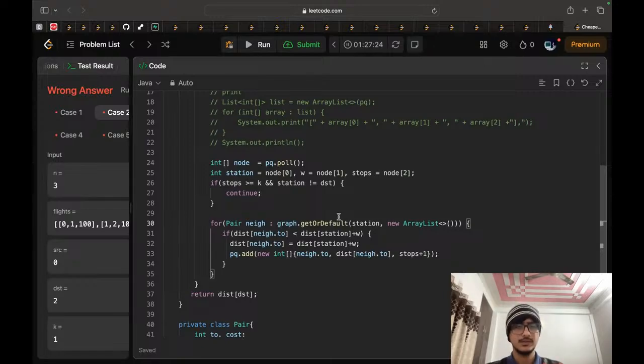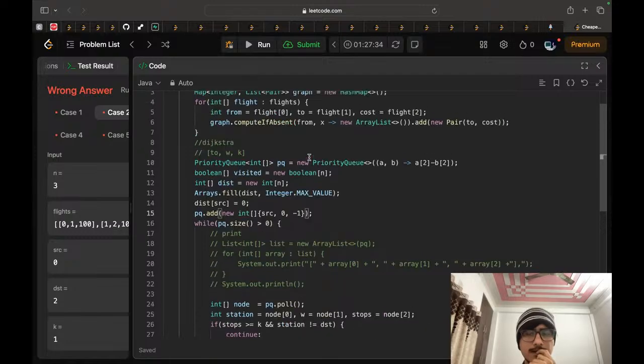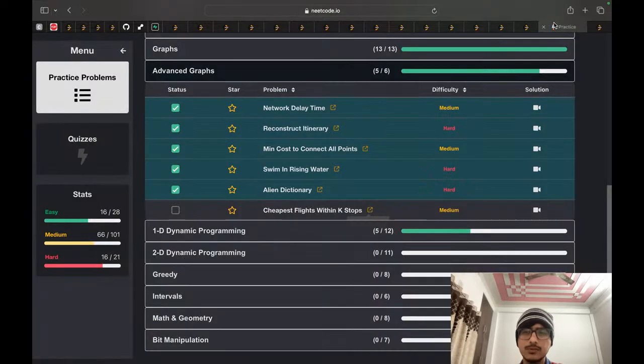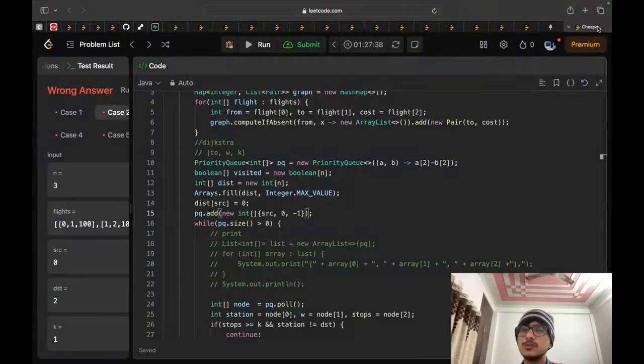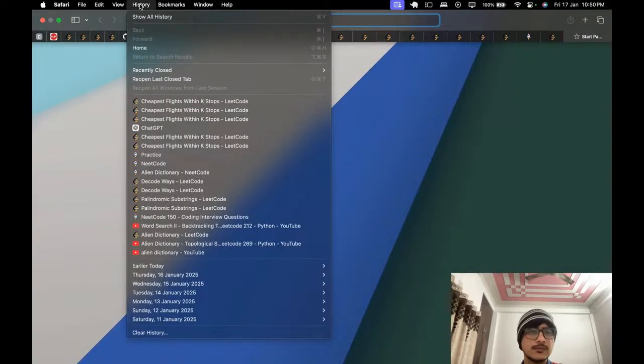Means what mistake we were doing. We are sorting based on this, not this, not the distance.